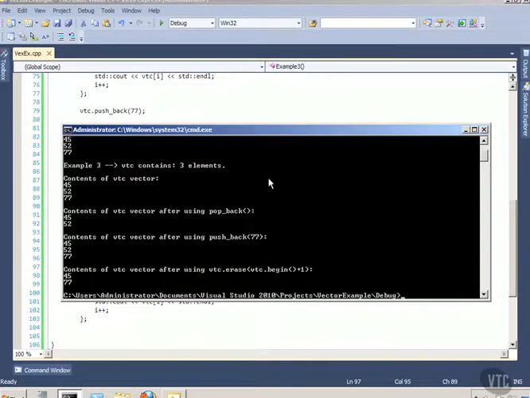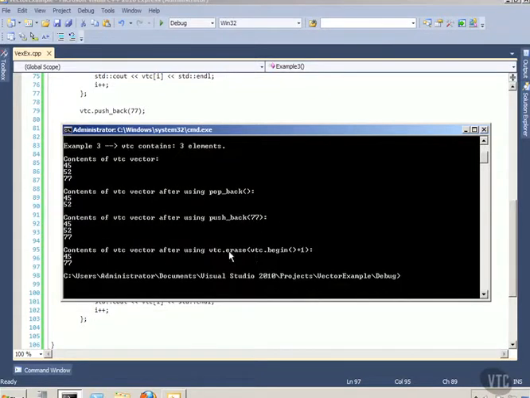Now notice, so here's our example 3. The contents were 45, 52, 77. We did a pop back, the 77 went away. We did a push back 77, put it back, and then we erased the second one, which was the beginning plus 1, and notice we took the middle one out, which was 52.